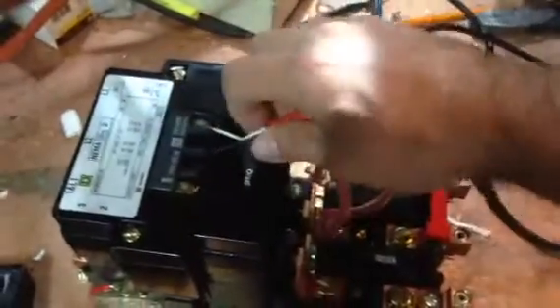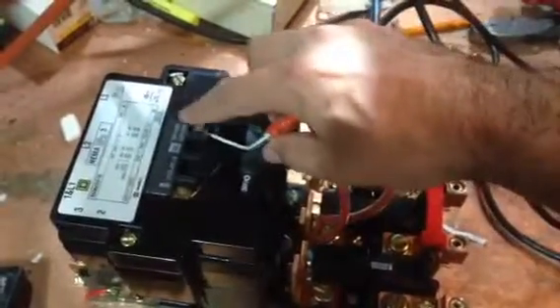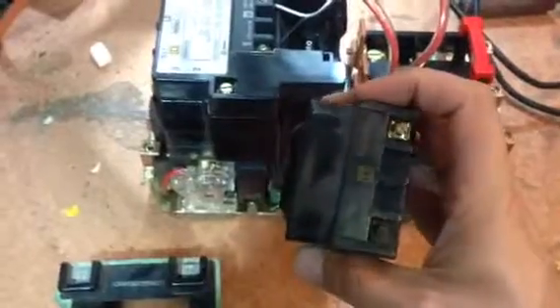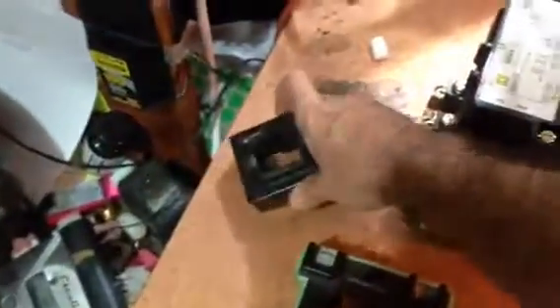Now, I have it connected to the coil — took off these two wires right here, and there it is. This is the coil. It's a little magnetic coil. It has windings, copper windings inside of it, many, many hundreds of them. Some coils come in 40V, some 240V, 24V. This one is 120V, as you can see there.